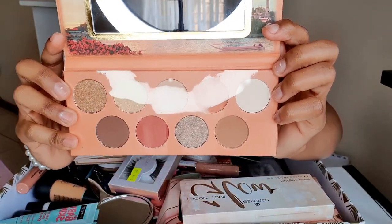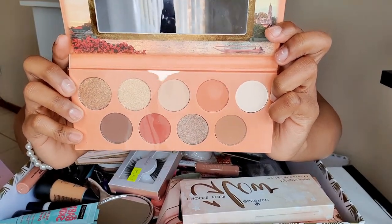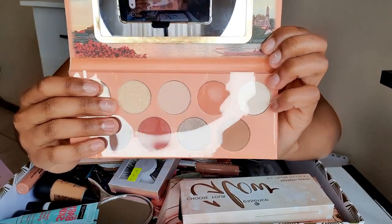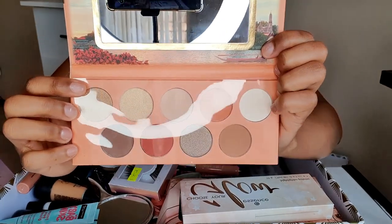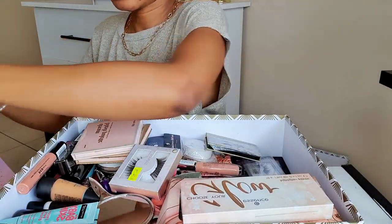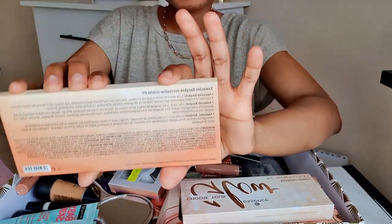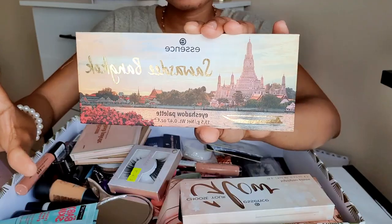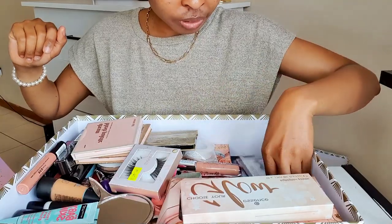But this is how it looks inside. The colors are just down to earth, and I know that Essence Cosmetics never disappoint. So I tried to swatch the colors when I got the palette to see the pigment, and I was in love with the pigment. So maybe once I get back to doing makeup again, I'll remember this palette and use it. I think I got it for 150 or 159. But it's not pricey, and it's a nice palette. It's giving spring vibes. It's giving sunset vibes. So let's move.